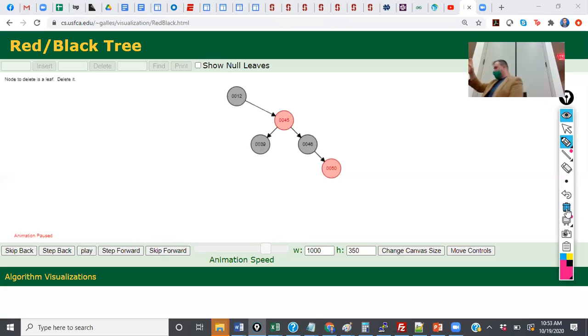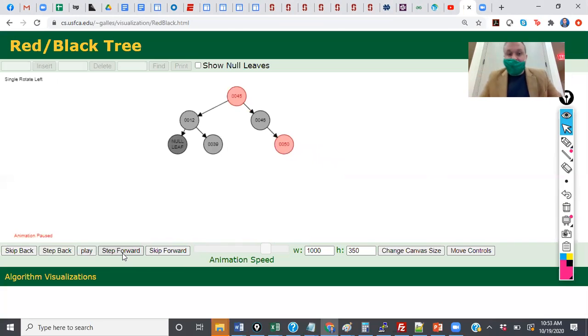Absolutely right. So the first step, I apologize for cutting you off. The very first step, 45 would become the new node. And then what's the next thing? Absolutely right. So here's what's going to happen. We are going to rotate over. 45 is going to become the new node, the new root, and 12 is going to become the left child of 45, and then 39 is going to become the right child of 12.